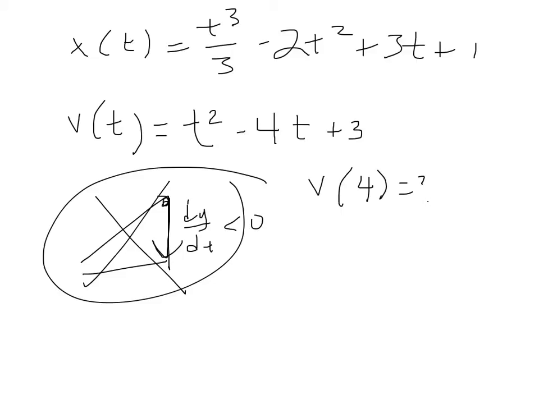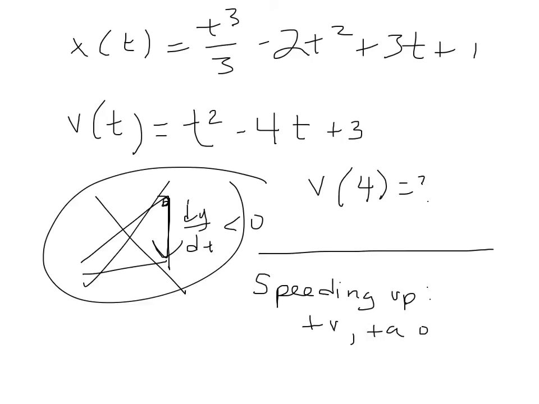Questions? Anything else on number 1? Would that be the same thing for C? Like it's C, but it's for acceleration, it's speeding up or something? Right. So let's recap. How do you know if something is speeding up? They have to be the same sign. Acceleration and velocity are the same. There we go. So speeding up, you have to have a positive v with a positive a, or you could have a negative v and a negative a. But they have to be the same sign. And otherwise, the speed is decreasing, or you could say it's slowing down.